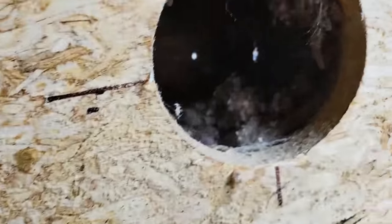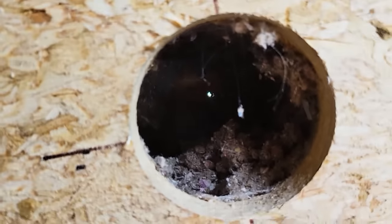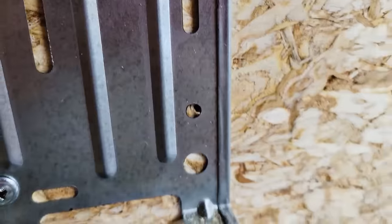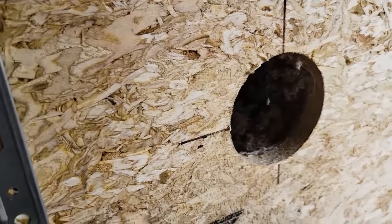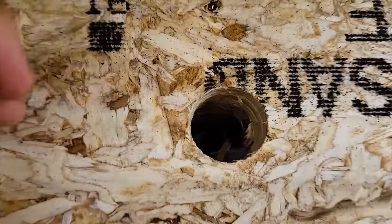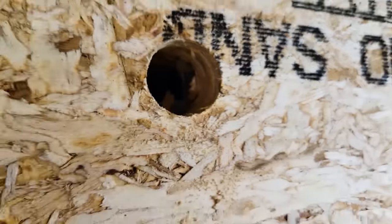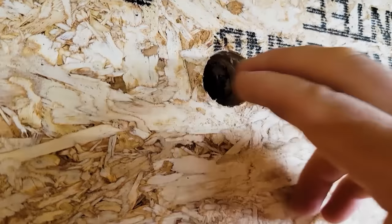Now, unfortunately, right there, once I push it out of the way with my hand, you can actually see the hole in there. Now, that one worked out fine, and so did this hole, except when I took the plug out, I noticed that there is no insulation up there. And that was one of the troubles with this prototype insulation.